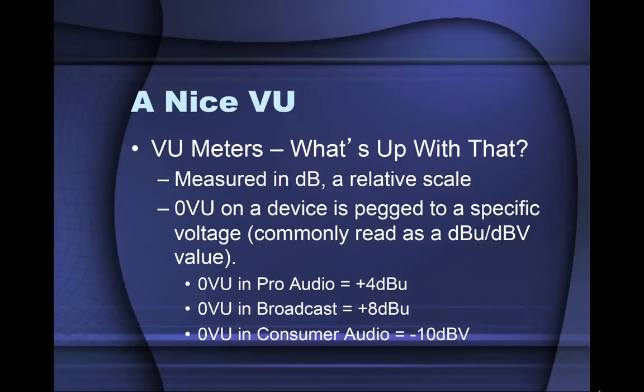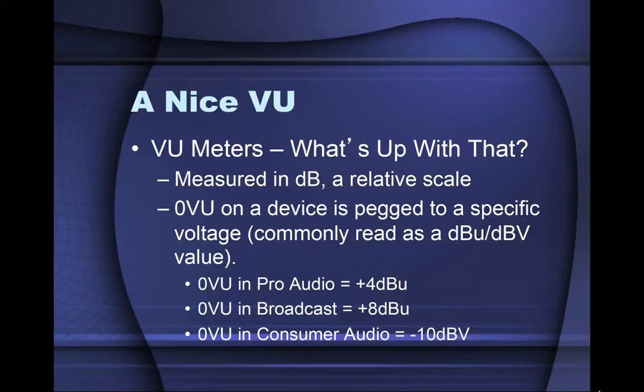Now on a mixing console, you're also going to see VU meters, which are called volume unit meters, which are an average meter, not to be confused with peak meters. So they don't quite respond as quickly as peak meters, but on old analog consoles you will see VU quite often. And you'll also see something called 0 VU, which is pegged to a specific voltage.